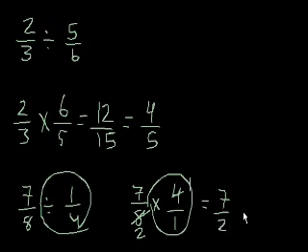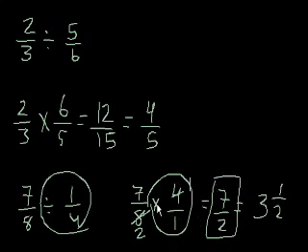Or if you wanted to write that as a mixed number, this is, of course, an improper fraction. Improper fractions have a numerator larger than the denominator. If you wanted to write that as a mixed number, 2 goes into 7 3 times with a remainder of 1. So that's 3 and 1/2. You can write it either way. I tend to keep it this way because it's easier to deal with. Let's do a ton more problems, or at least as many more as we can do in the next 4 or 5 minutes.